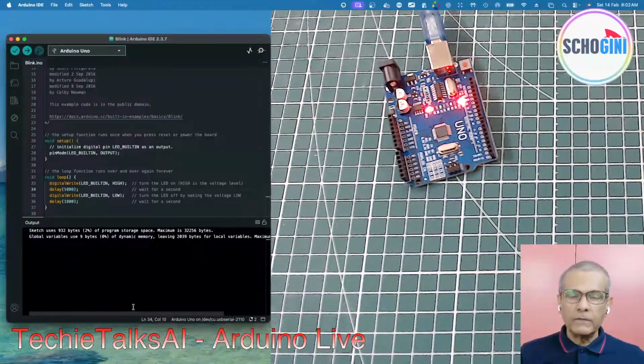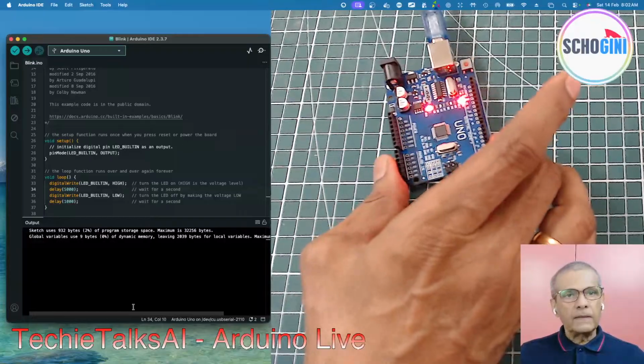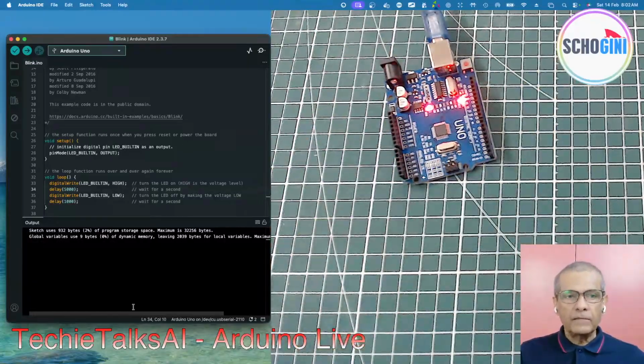What I want you to do is to get this board and get started with this. We have an innovation lab that we run in Trivandrum where we give hands-on access to our students.